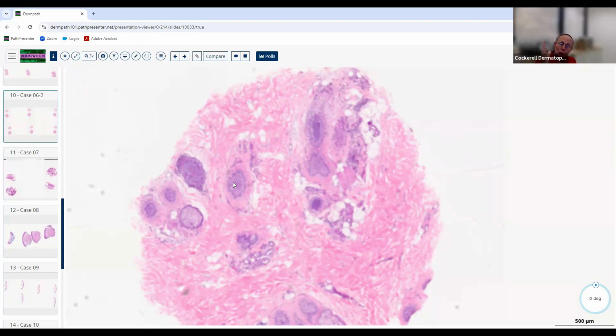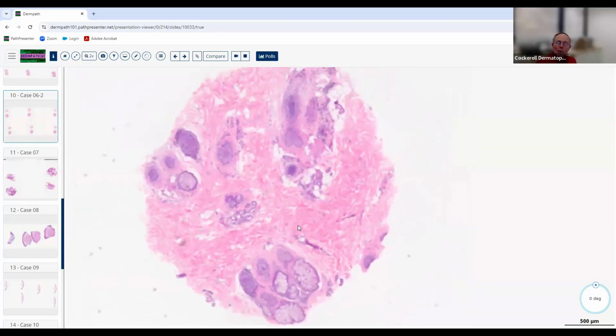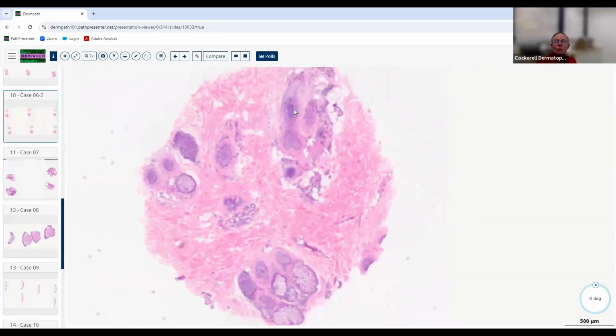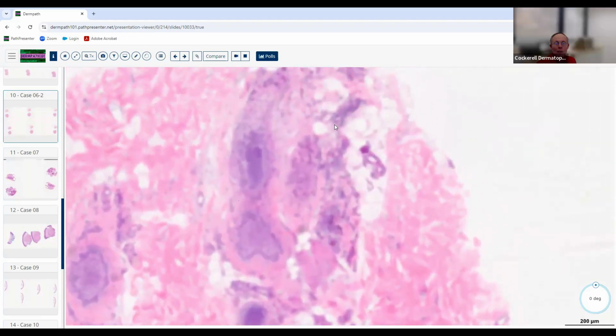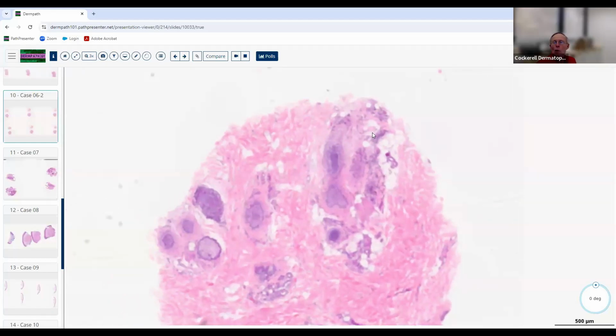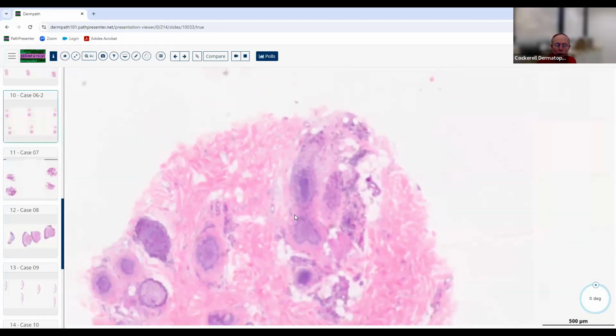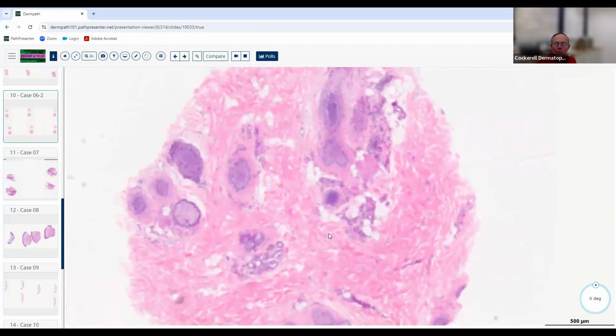Good. So did you think this was scar or non-scar? Non-scar. Okay, good. So what did you notice about this in this one, for example? Well, on this slide, we're going to see, it's a bit fuzzy. I'm sorry, I apologize for it being blurry, but you can see. Do you notice these follicles here? What do you notice about them?